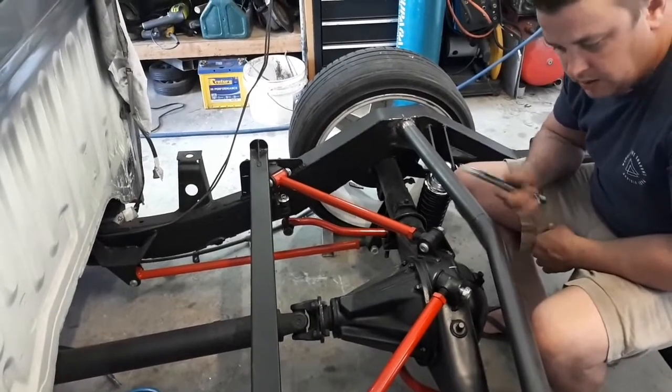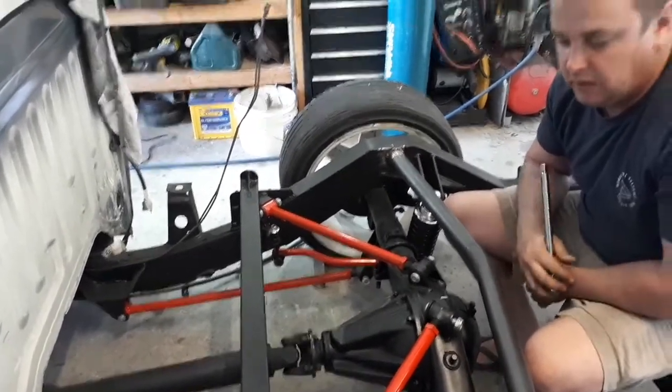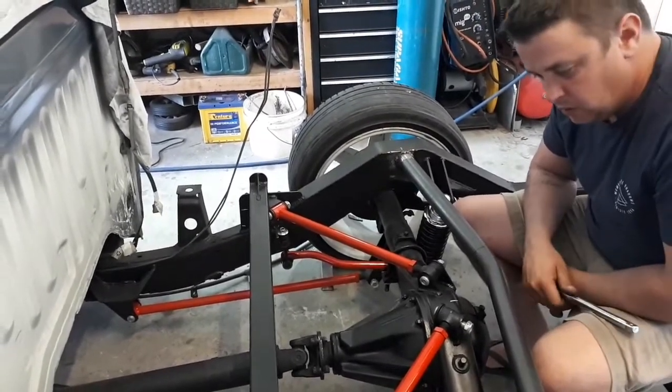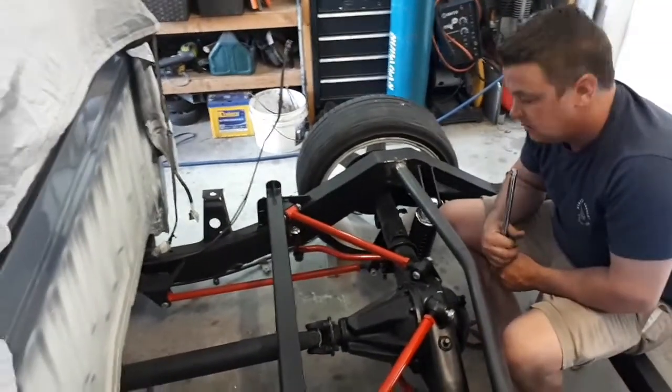Probably the best part of this whole rear end is adding the sway bar in. The coilover is going to make a hell of a difference, but the sway bar is really going to help me through the cornering. So hopefully this car just absolutely sticks and rails everywhere.